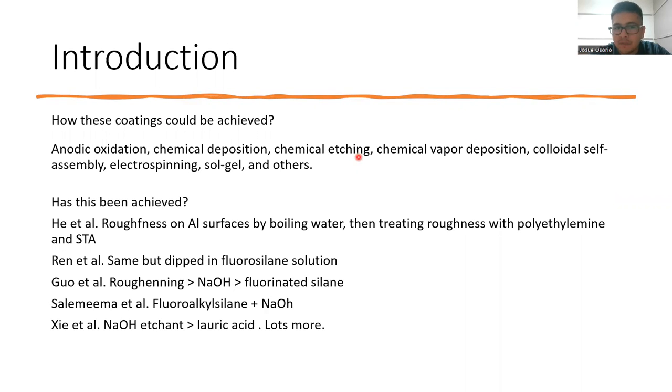And has this even been achieved? It turns out a lot of people, and I'm talking about a lot of people, have done it, right? The way they do it is, first they have to get the surface of aluminum rough instead of a flat, nice surface. They have to put harsh chemicals or do some kind of treatment on the surface of aluminum, so they can add something else on top. Okay, the coating. So that's the way it's going to stick.